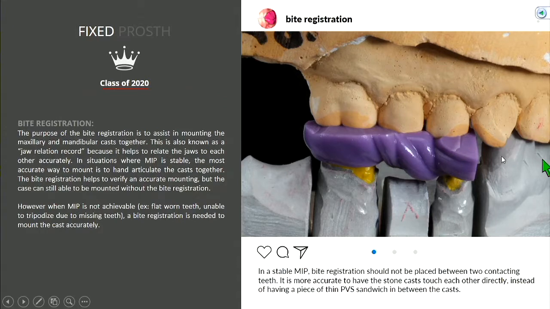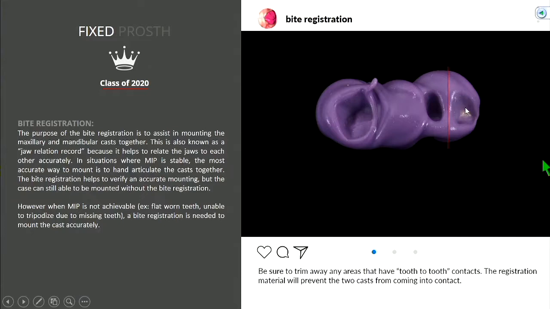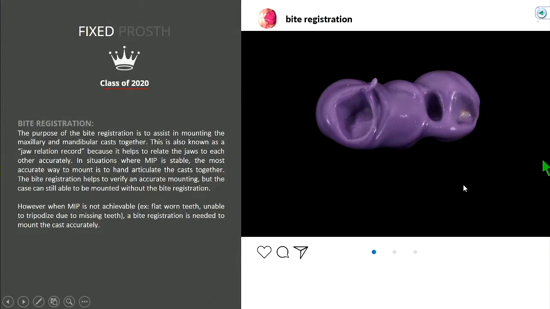Here, this canine to canine, there is no space because they come in contact, and then you want to cut it there. Okay. So it's a different principle. It's true you want to trim this part away because of tooth-to-tooth contacts, but here we're not talking about embrasure spaces. Specifically, we're talking about just eliminating areas where you don't have a gap between the prep and the tooth. Okay? If that's not super clear to you, come up to me during class and we'll try to explain that in better detail. Okay?